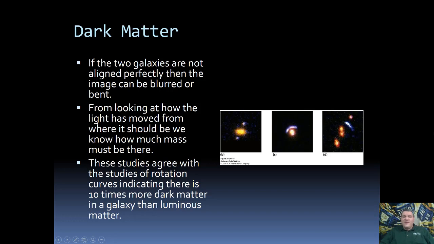But all of those will tell us the amount of mass of the galaxy in between that's actually lensing the light. Okay, well, these observations, these studies, give us the exact same answer for the amount of mass in a galaxy. They agree that there needs to be about 10 times more dark matter in these galaxies than the luminous matter that we actually see. So we now have two different types of observations that are actually giving us the exact same answer. In other words, dark matter has to exist.